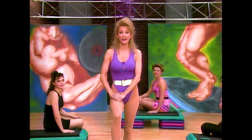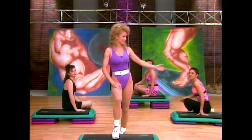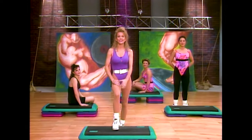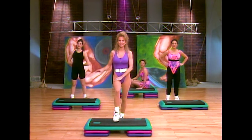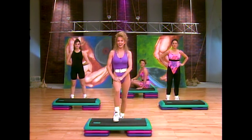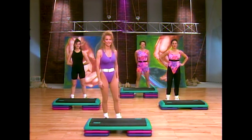If you're just starting out, use only the platform or the platform and one riser, like Danielle is. Intermediates can use two platforms, like Rachel and I are. And advanced die-hard steppers can use three risers, like Kathy is.